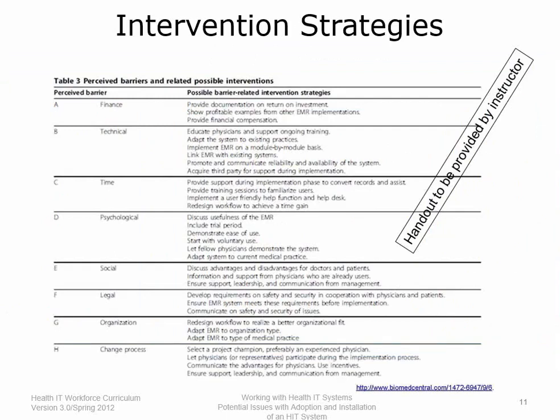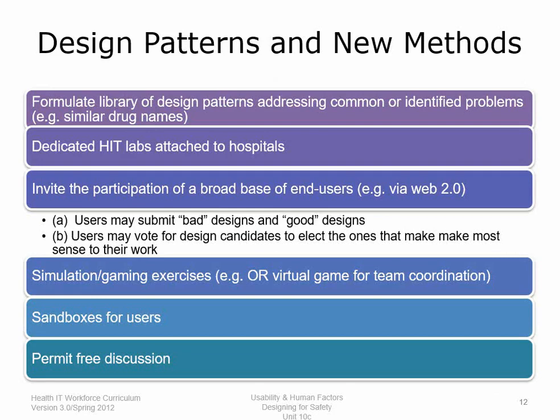Some other strategies, and I'm going to highlight the psychological. So discuss the usefulness. Make sure you have a trial period. Ease into it so it gets people used to it. Start with voluntary use if that's permissible. So there are some other strategies to implementing any process improvement. Another method is design patterns, often used in software engineering or architecture, where when you start to see a pattern, certain situations start to fall into certain patterns. You keep a library of those patterns and how you addressed those situations, and then you can reuse those on situations as they come up in the future.